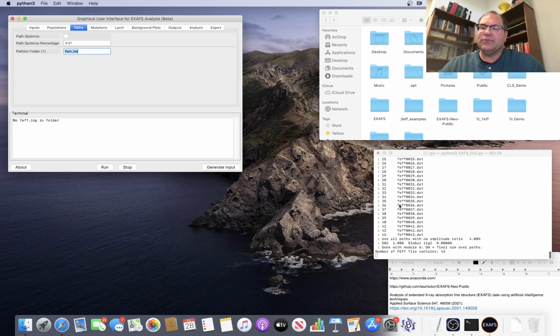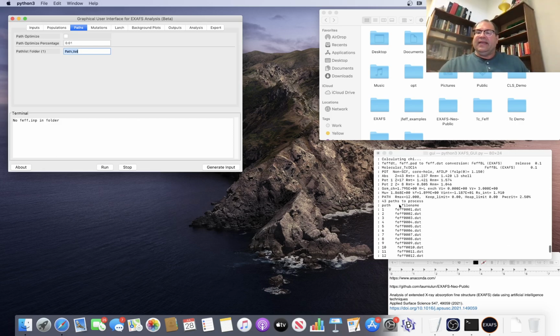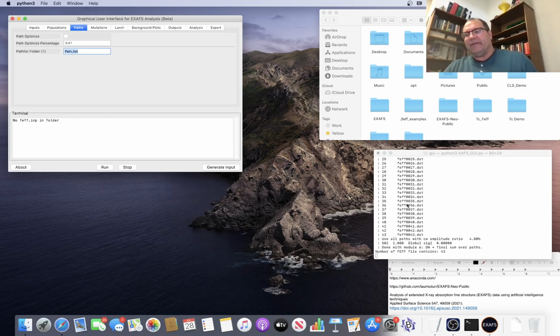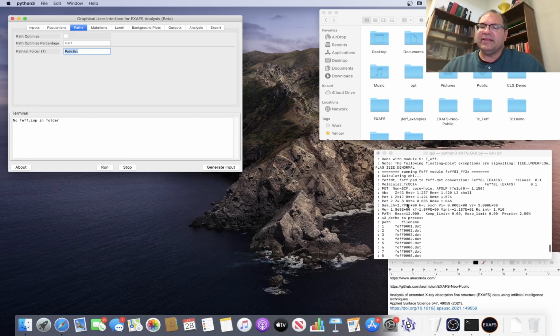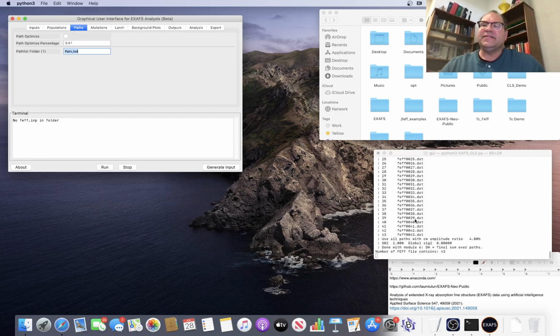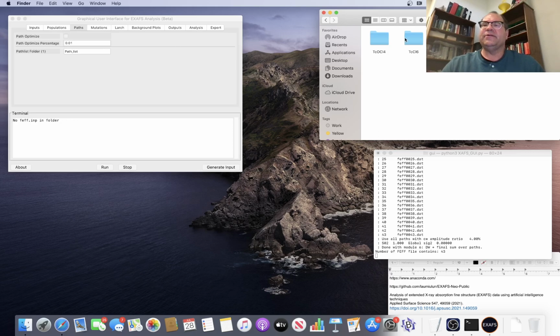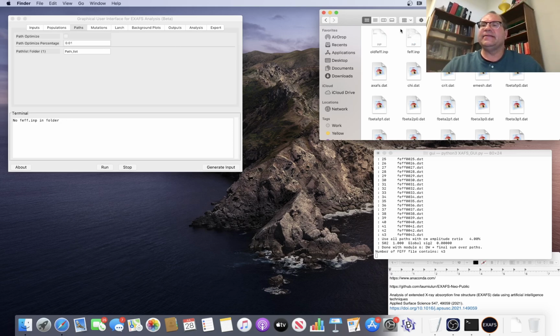I don't remember which one of these I did first, but yes. So anyway, you can go and pick out which FEFF path is the right one for you to put in there and keep. This is also in the paths.dat and the list.dat file, so if you forget, you can always go back into there. So I can always open up TcCl6.